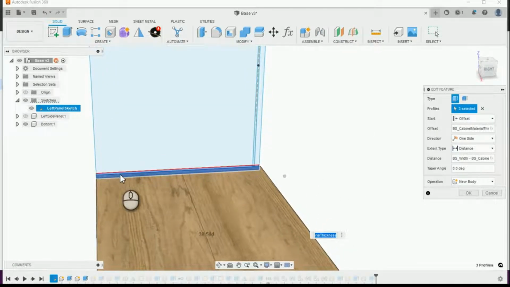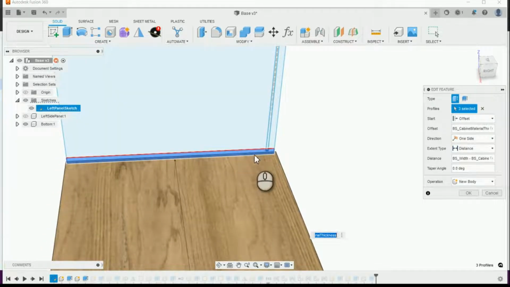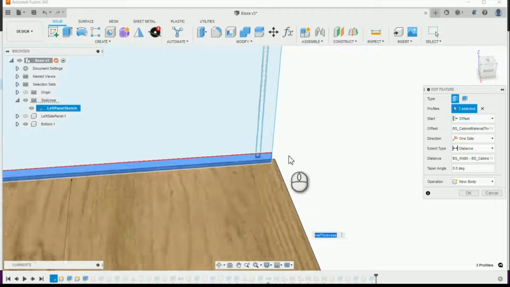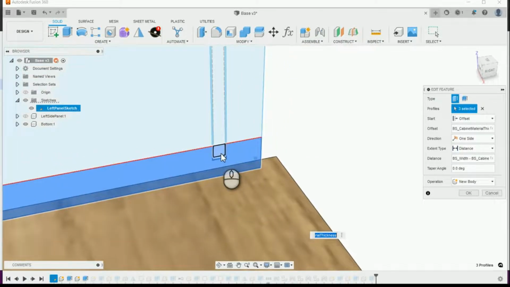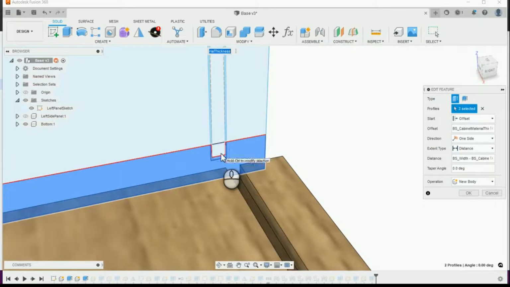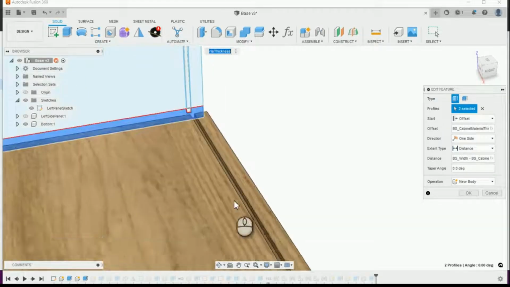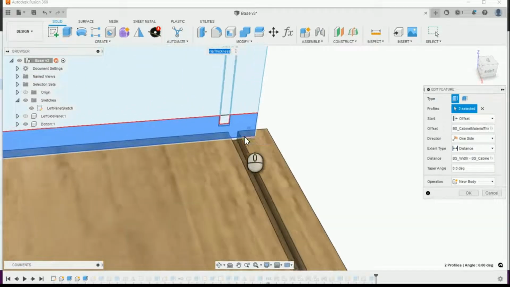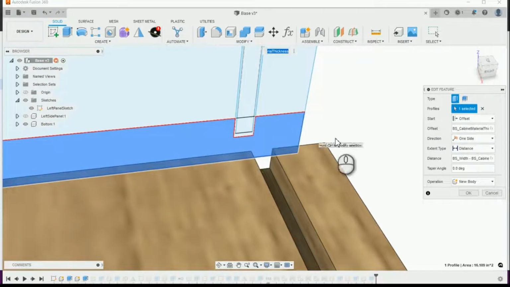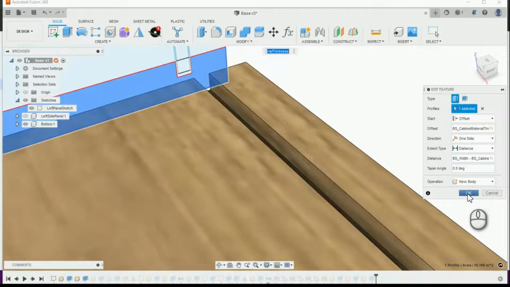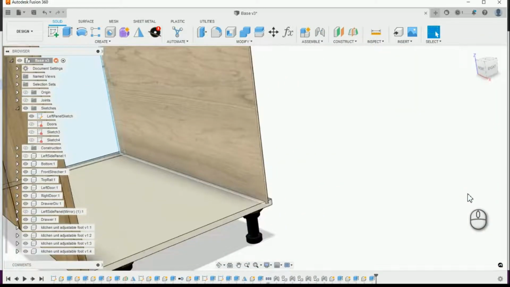As you can see, I have the whole bottom portion of this sketch selected, and now I need to deselect these portions so I could have my data. I need to go back and deselect this, which is the air gap. Okay, I'm gonna hit OK, and I think we are ready now.